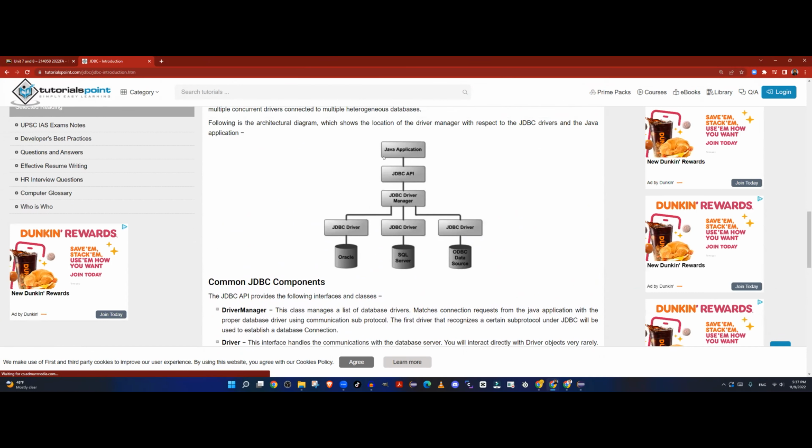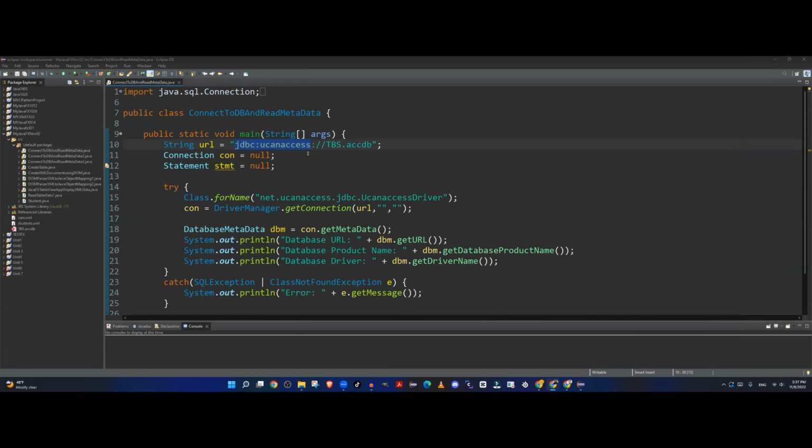So we have our Java application, which has the JDBC API, and that's what the JDBC bridge is. And that can allow you to talk to the different database drivers. So each database needs to come up with its own driver, and then you build your JDBC driver bridge. The JDBC driver bridge that we are building over here now is the Access one. Once we build that bridge, we can use that bridge to talk to the actual database.